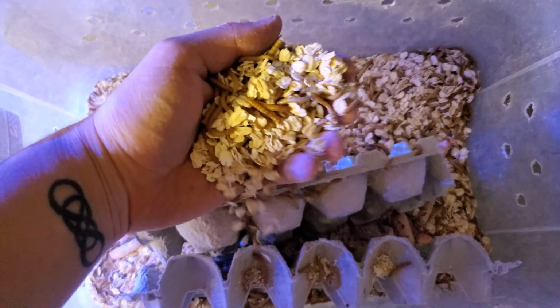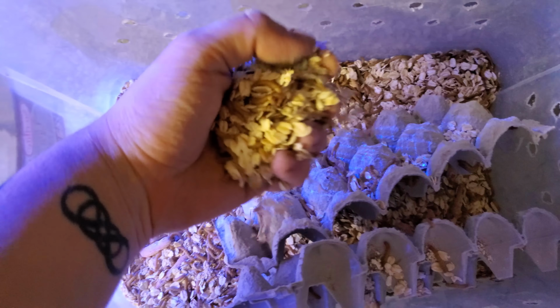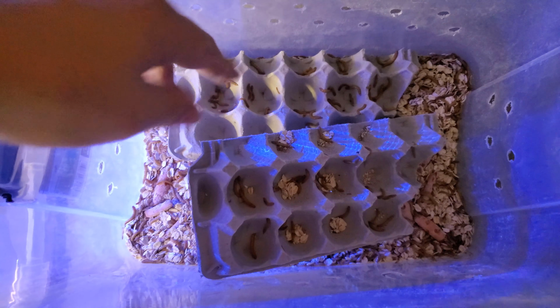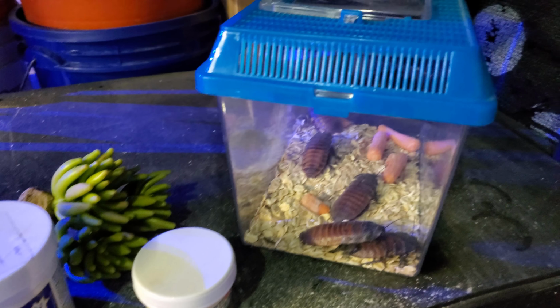He's always passing his stool. There's no issues. I know people were saying that the outer shell of these guys can be a problem, but I've never had an issue with him. And he's always eating them without any issues. I said issues like 7 times. So anyway, let's go ahead and feed this bad boy.